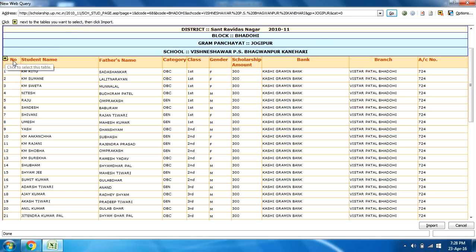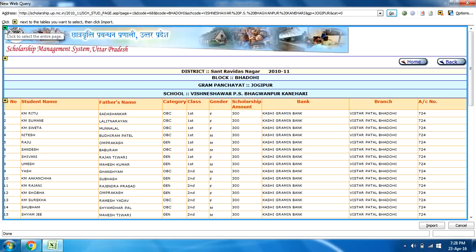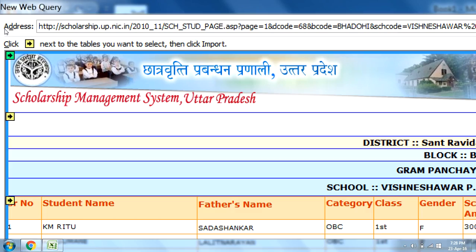you can see an arrow marked in a yellow box. Once you take your mouse on this, you can see the table getting selected here. And the same way you can see it here as well. There are a couple of clicks. So these are the boxes. If you click on this, the entire page gets selected.